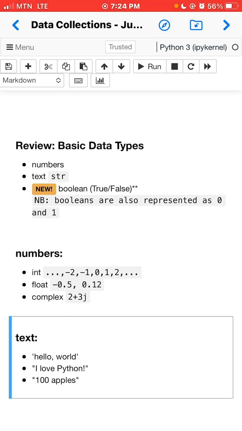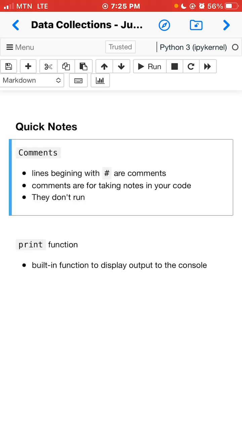But in addition to these numbers and text, you also have booleans that you use during Python decision making when you have to run your if statements. It is very important that we understand the basic data types because this is what we use in constructing our data structures. Now, before I go any further, you would notice that when I run the code examples that I have in the notes, you will see several lines beginning with the pound sign. These are simply comments and they do nothing else than to give the programmer the opportunity to add notes to the code that they are writing.